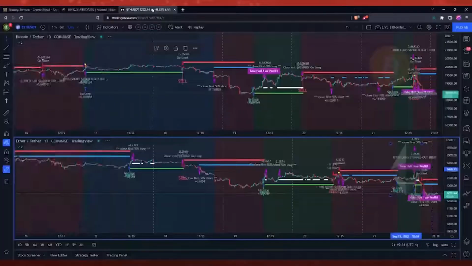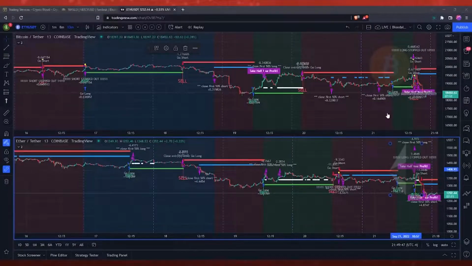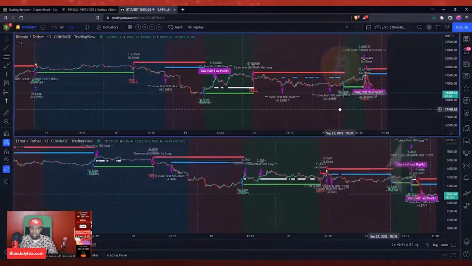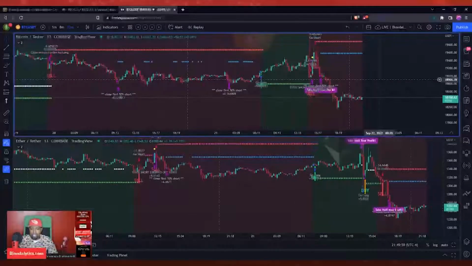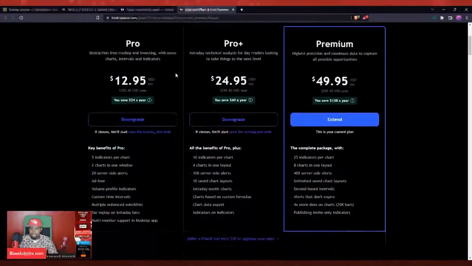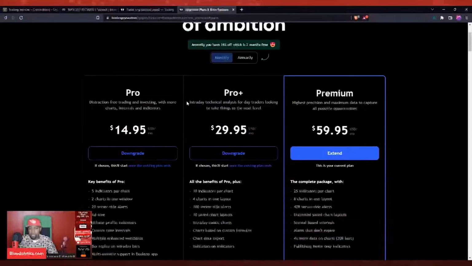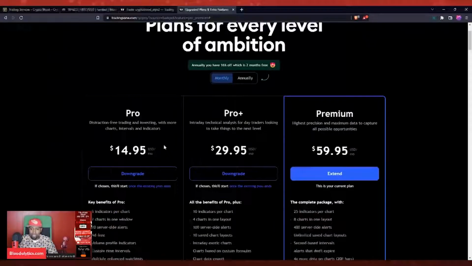Before talking about actual trades and the best practices while trading with Bloodalytics, we need to talk about TradingView, because it is important from a visual standpoint. If you want to see these charts properly, meaning the correct time frame, which is a 13-minute chart, you have to have at minimum a Pro account. Pro accounts start at $14.95 a month, and of course these amounts may change in the future, but at the time of recording, this is the cost of a Pro account.